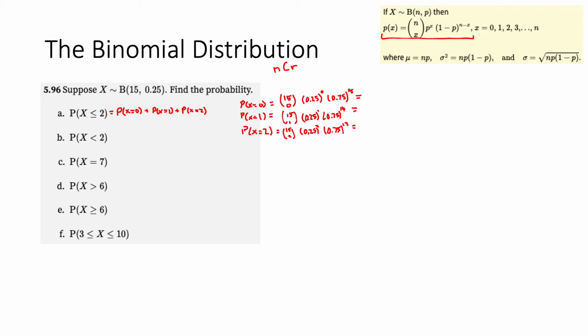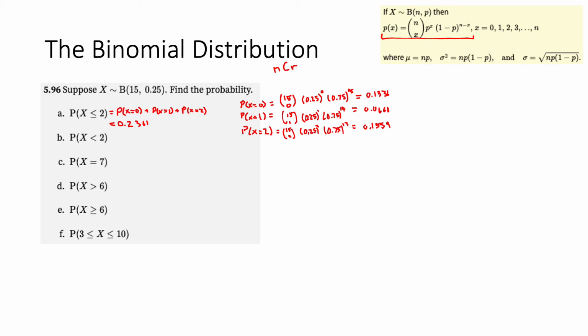and you will get these values: 0.1336, 0.0668, 0.1559. If you add them all up, we can get these values here, just like we initially indicated. And our probability that x is less than or equal to 2 is equal to this.